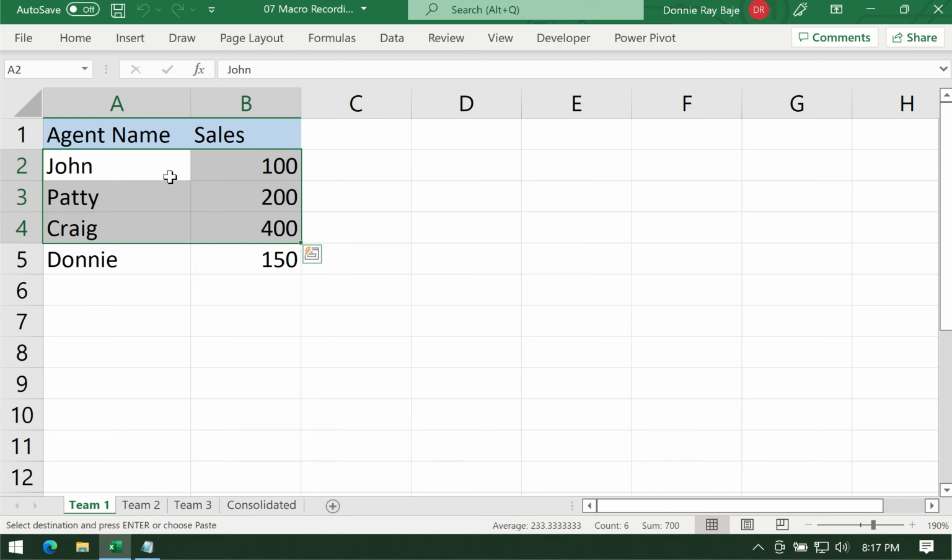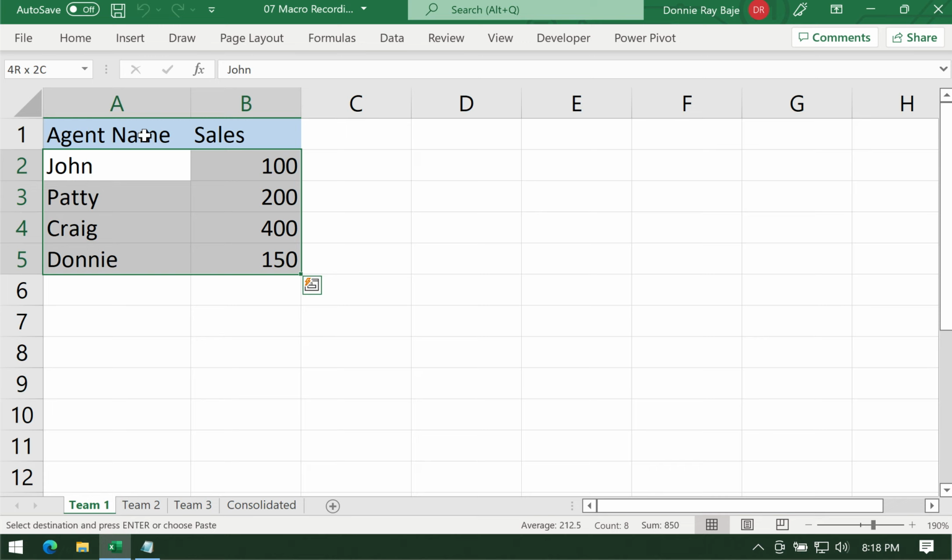If you want to have a workaround about this, well, we should have recorded it in a different way. So during the recording process, we should not have highlighted just the cells, as in using your mouse or your cursor. You should have used shortcut keys. So I could have recorded it this way. I could have gone from A1, arrow down, Control Shift down, Control Shift right, and this will capture any additional rows.